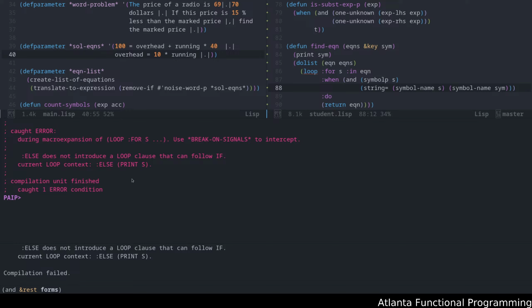So it looks like what we may need to do, let's see here. You know what?